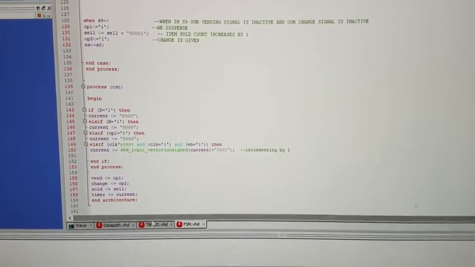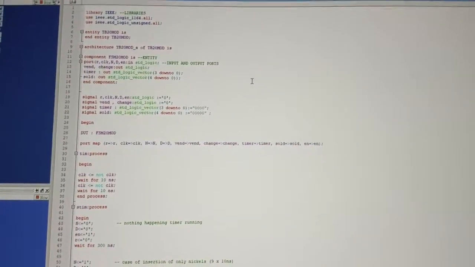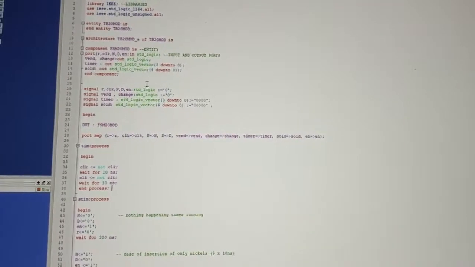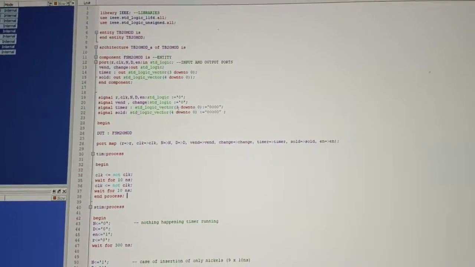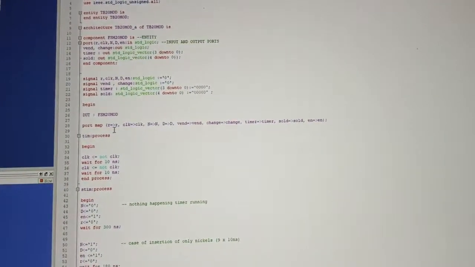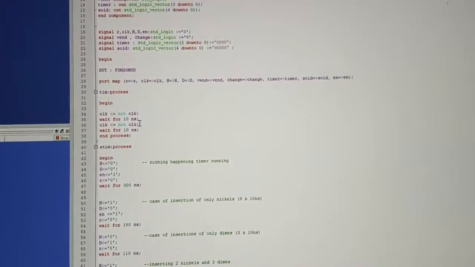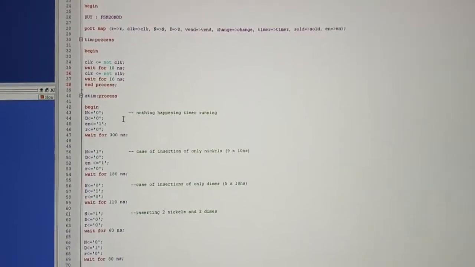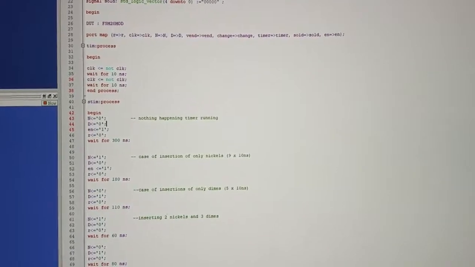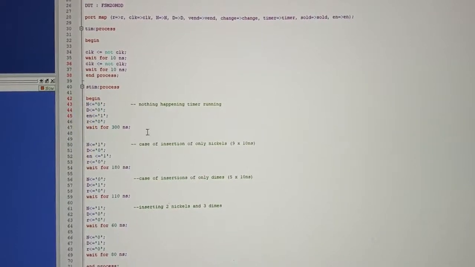So, moving on to the test bench. Again, similar to the previous one as well. The only thing that was really changed was, again, our sold count, as well as our signal, and then routing them together here. And then our clock process, I just have it really not moving at all in the beginning, again because I was trying to do the thing with the timer, but it was unsuccessful.